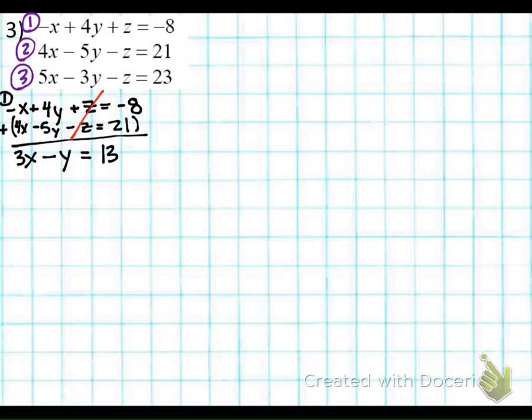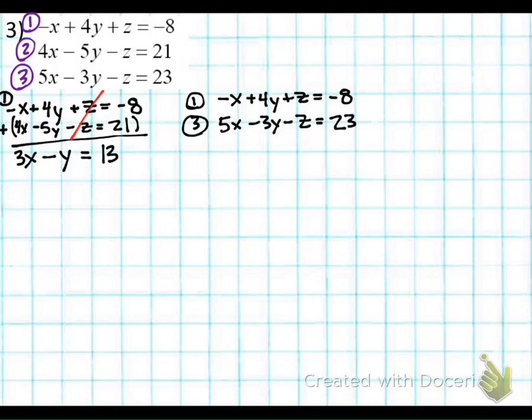So I want to combine another two of the three variable equations, eliminate the z again, and create a new two variable equation. So now I'm going to take equation 1 and equation 3, combine those together. So if I rewrite those on top of each other, again I have a positive z in equation 1 and a negative z in equation 3. So those will eliminate nicely. So I add this second equation. Negative x plus 5x is 4x. 4y plus negative 3y is just plus y. And the z's cancel out. And then I have that equals 15.